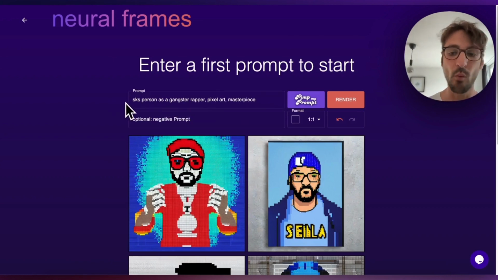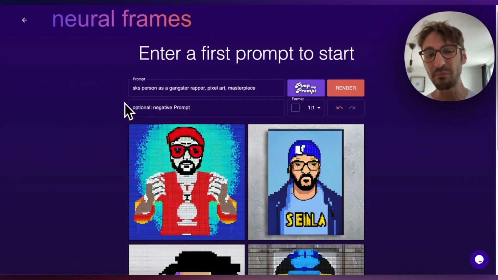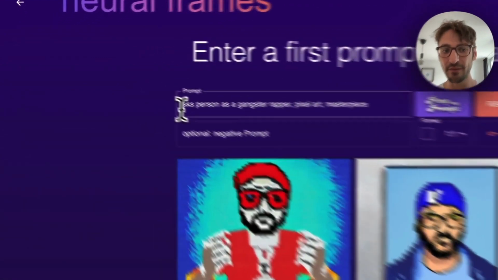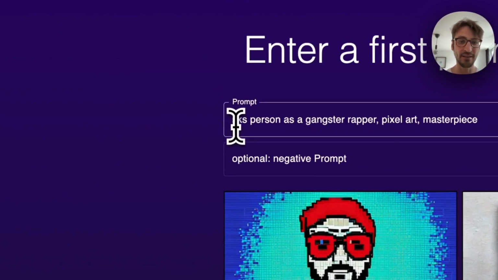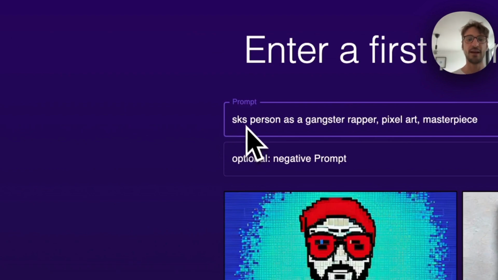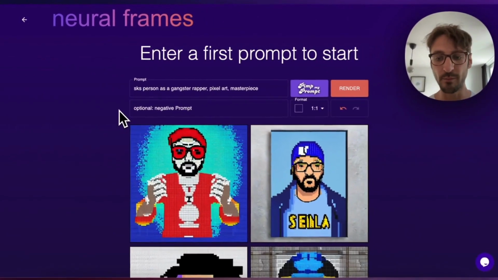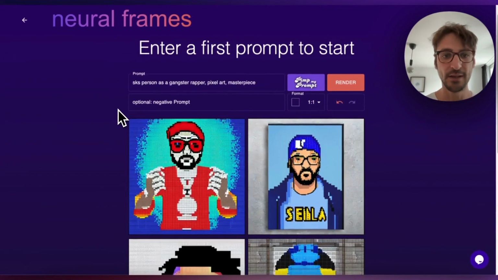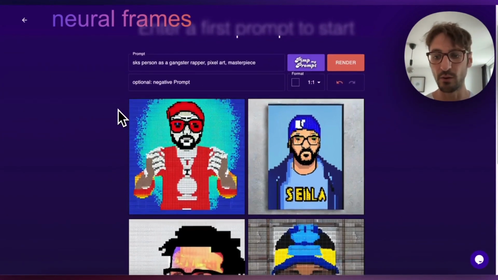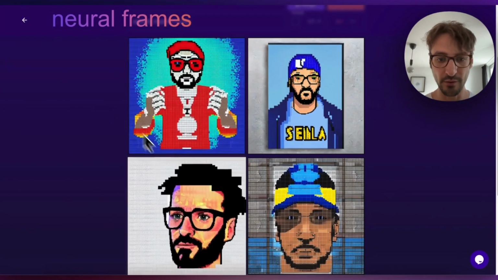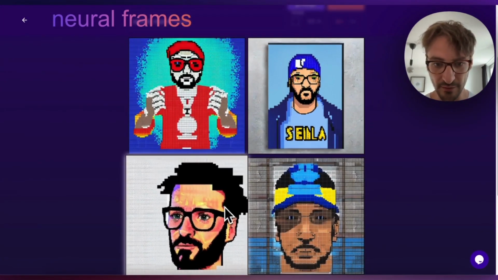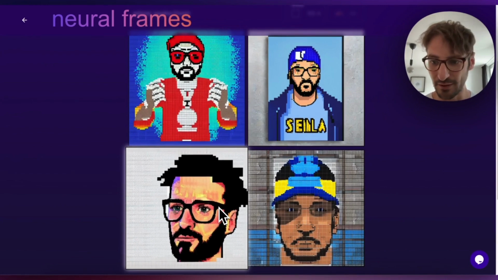So we come up with a word that basically doesn't appear anywhere on the internet, and in this case this is SKS. So if you use a custom model, you need to enter SKS person or SKS object or SKS man or SKS woman, depending on your liking here, and then it will know who to depict. In this case, I trained the model on myself, and look at this beautiful pixel art gangster version of myself. I wish I would look like that.